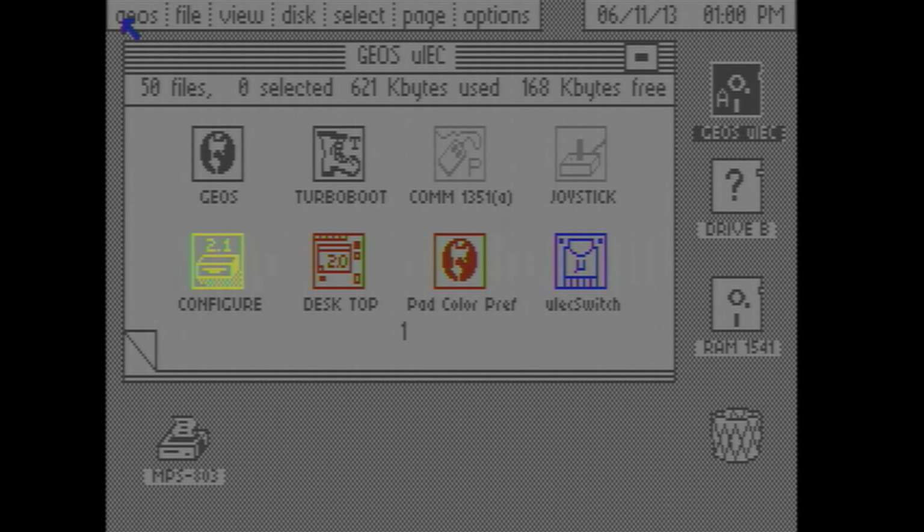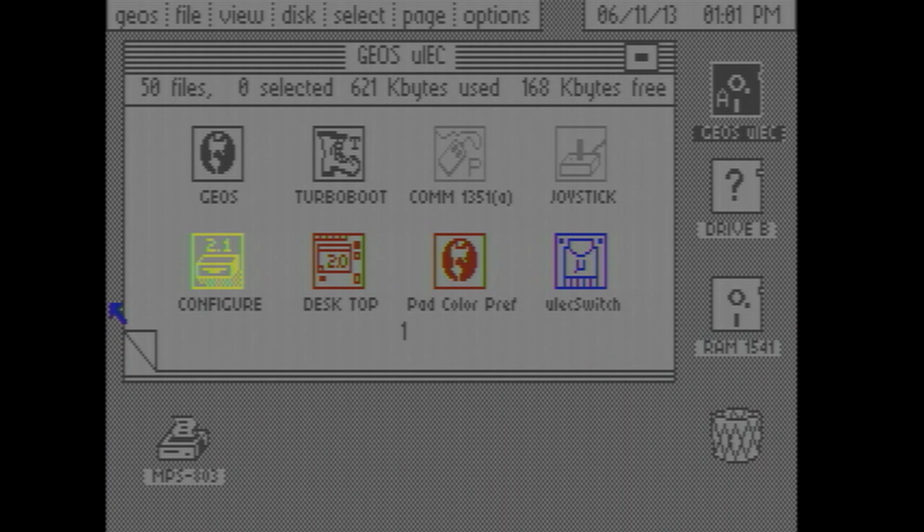Now, on to the GEOS desktop. Let's take a closer look. Okay, so right now, you see we're on the GEOS desktop, and you'll easily recognize things. Now on the right here, we have a list of our drives. Here's the A drive, which is drive 8, the B drive, which is drive 9, and then we have another drive down here, which I'll explain in a second, effectively drive C.